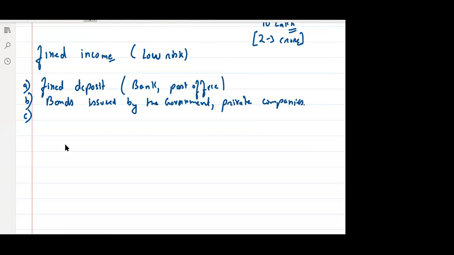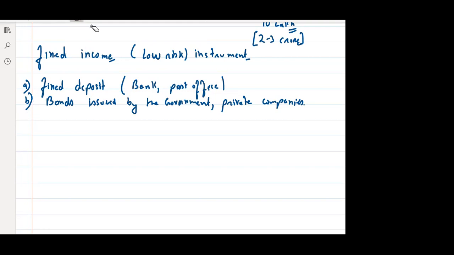Okay. So now when you talk about fixed income instruments, obviously they are low risk, but if they are low risk, the return is also less. Tell me, the return would also be less. Yes, Kisan Vikas Patra is again one of the bonds. Now I don't think that Kisan Vikas Patra is used nowadays, but yeah, very good, Shreya. Kisan Vikas Patra was one of the quite famous bonds.